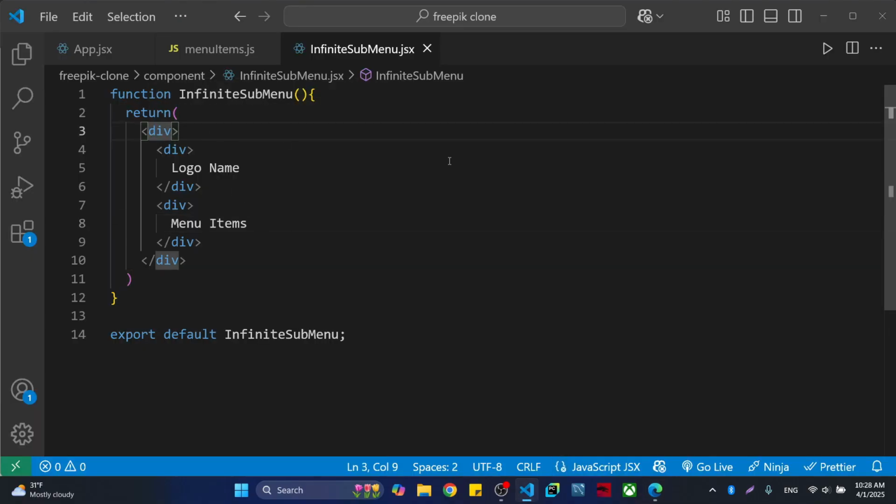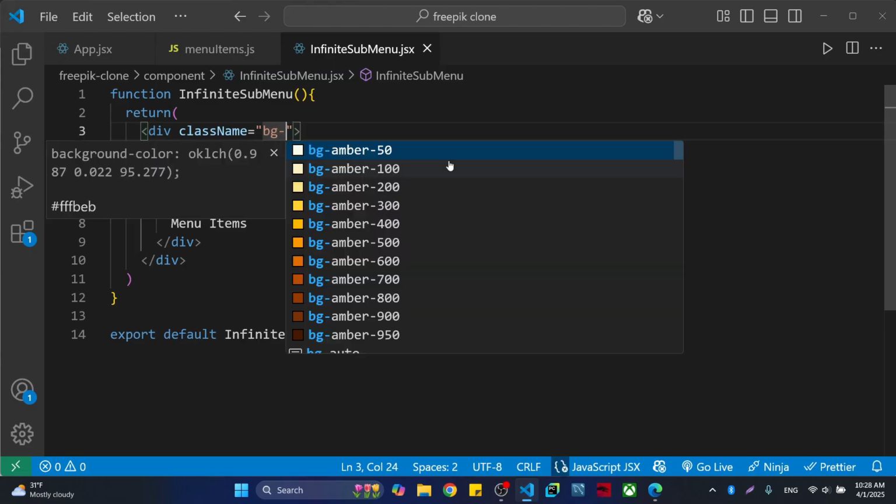Since I'm using tailwind.css, if you don't know how to install or configure it, I have already made a tutorial on my YouTube channel. You can check that one as well, and I'll also link it in the comment box below. Therefore we are going to go straight ahead and use Tailwind CSS.